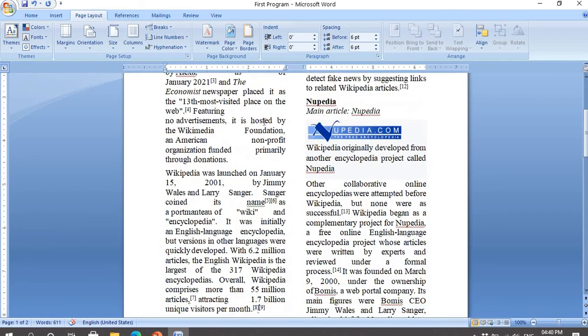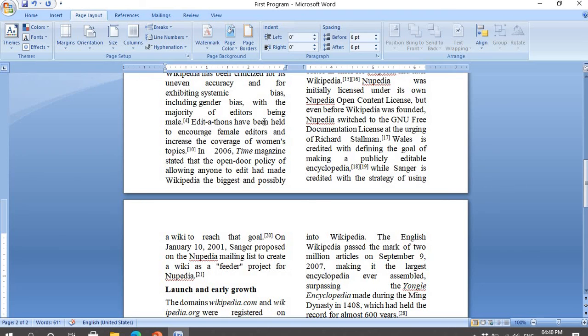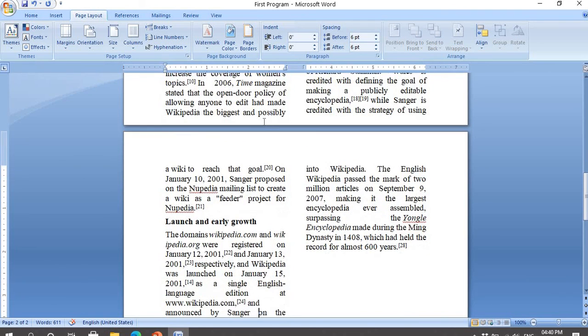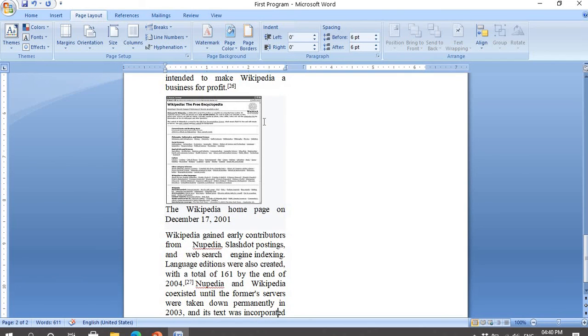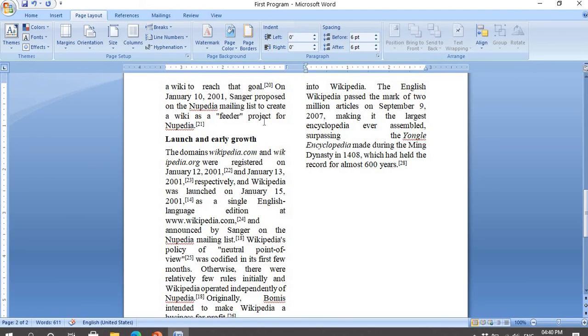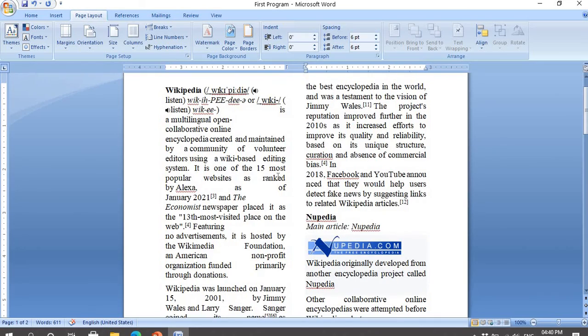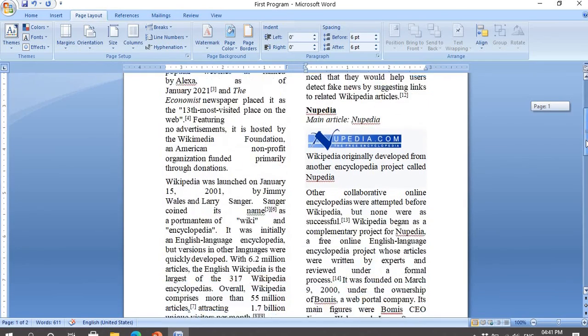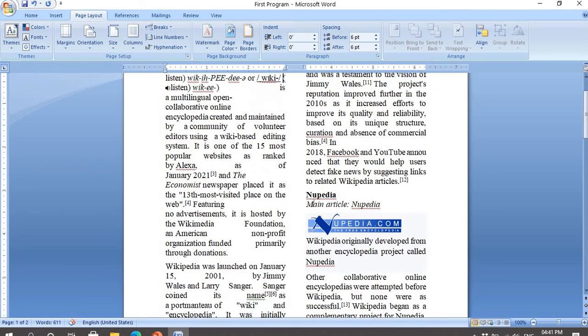When it reaches the end of the first column on the first page, the cursor will not move here, but the continuation is at the top of the second column.